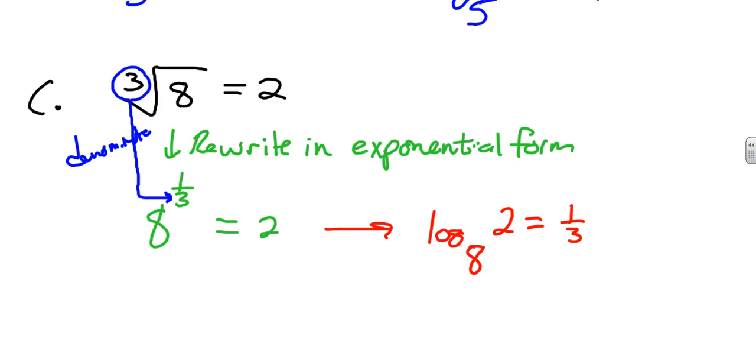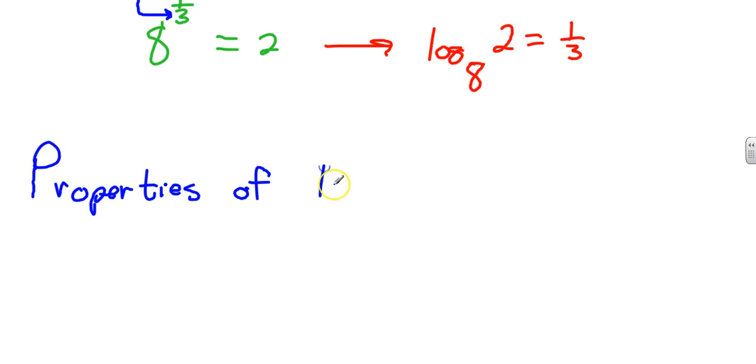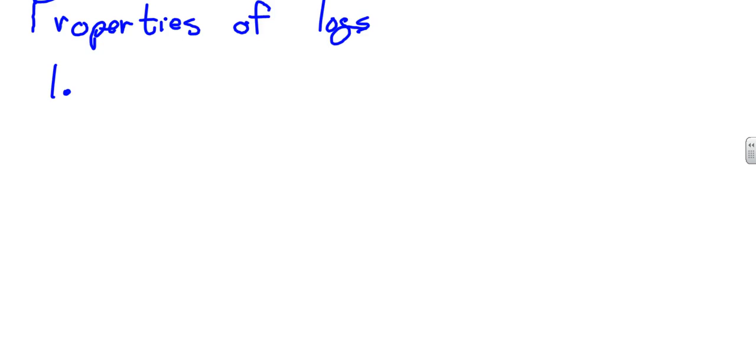Okay, so once you've gone back and forth and done some rewriting, going from log to exponential, exponential back to log, the next thing they're going to have for you to look at is some different properties that you get with these. The first time I saw these, they give you the properties, but sometimes if you don't break them down a little bit, what the properties are actually saying will kind of fly past you.